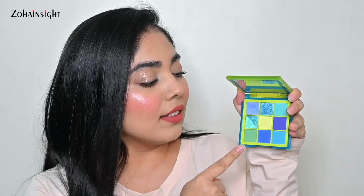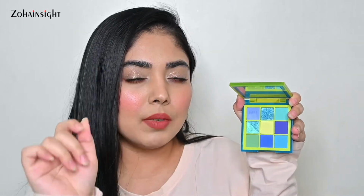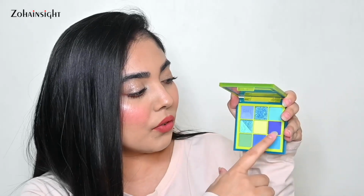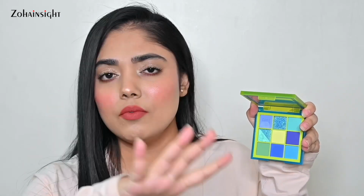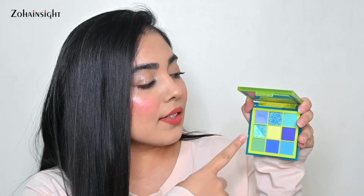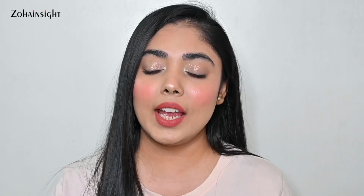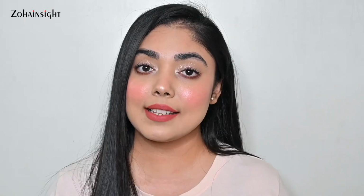This lime green and this almost fresh minty sage green kind of mix tone looks really beautiful. These blues, oh my god, they blend so nicely, not at all patchy. Just to be concentrated and blend well, not at all patchy. And these shimmers, this is again a great cake liner to have. Cake liner in these two palettes I really love. Highly recommend. Now let's move ahead and talk about some amazing other eyeshadow palettes other than Huda Beauty.